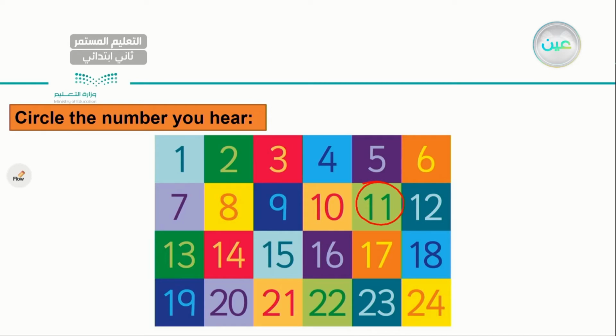Now, how about you circle number 9, for example? Circle number 9. Very good. That's number 9. Excellent, my dear student. Now, go ahead and circle number 15. 15. Excellent, excellent. Now, let's pick 23. So, circle or write down number 23. Very good job. Excellent, my dear student. Well done.